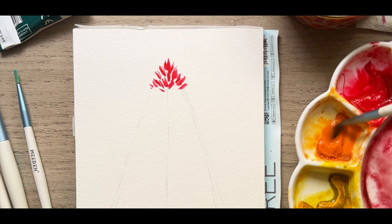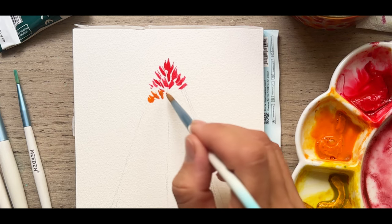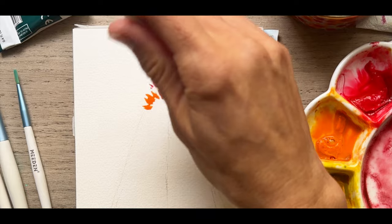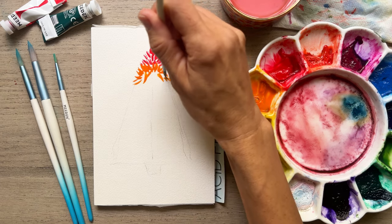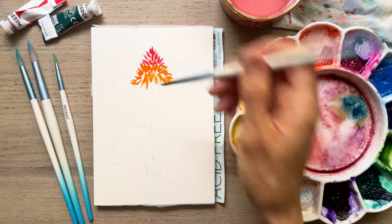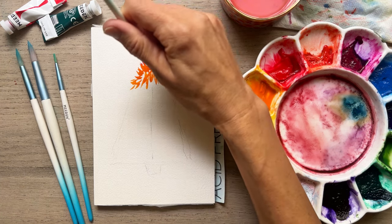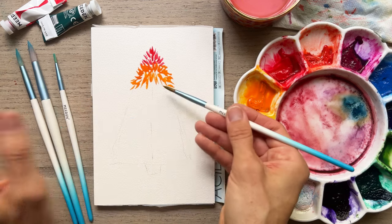Now we're going to take our orange. Cream consistency is basically like mostly paint with a little bit of water so that you can spread the paint. We're going to start going into downward strokes, flipping that around. Butter consistency would be where it's so thick with paint that you just can't even spread it around — so we're not going that thick. We're going with cream, really nice and pigmented, so we don't really have to go back and add more color unless we want to. I'm just angling my brush so that the tip is where the outside of these little pine needle branches are, giving me a nice point versus a rounded one.